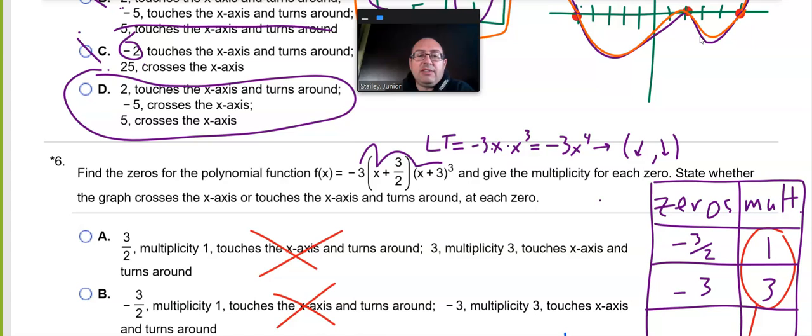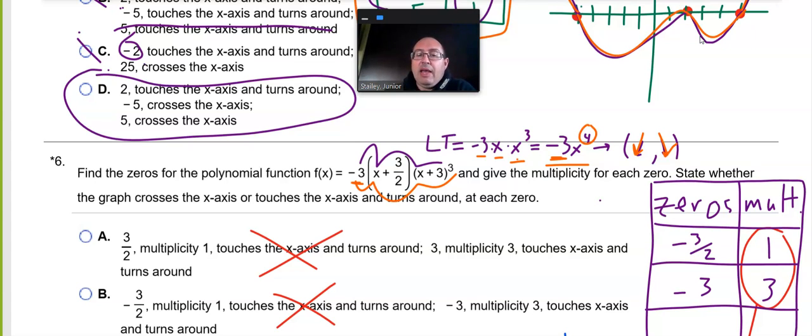On question 6, you can see that you have negative 3 times x cubed. Negative 3 times x cubed gives me negative 3x to the 4th. Being a negative 3 in the front means that my leading coefficient is telling me that the right is down. Being an even degree tells me the left is the same as the right. Okay, obviously if it was odd, it would be opposite of the right.